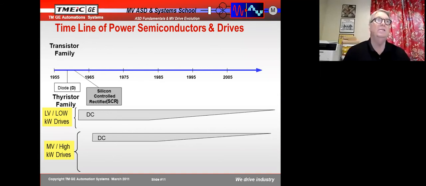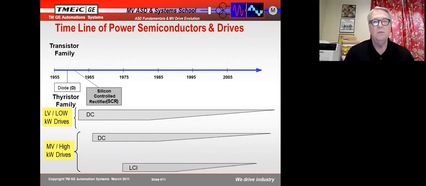If you look at your positive sine wave, and you waited halfway through that positive sine wave before you opened the gate and allowed current to flow, you would actually get the equivalent of half voltage. This is the type of technology used in light dimmers when you turn on your switch. They simply determine how much of that waveform they're going to let through. These things were fantastic, and this was the start of solid-state DC drives.